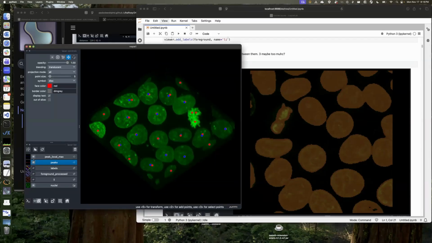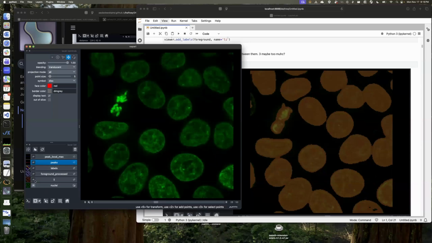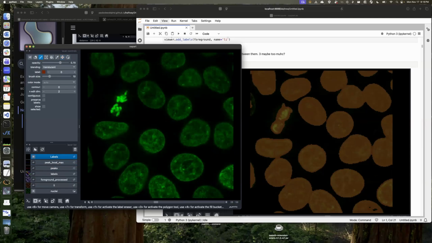We could create one here, a labels layer, right? And then I could use the paintbrush and I could label this, and then I could change the label and label this. And this can be useful for training machine learning models on fine-tuning things like Stardust. Does that answer your question?